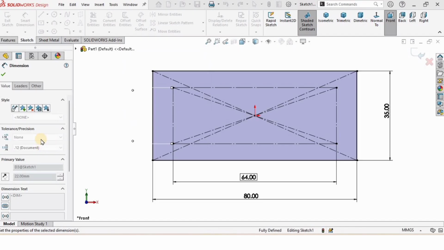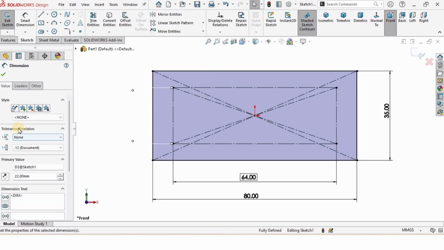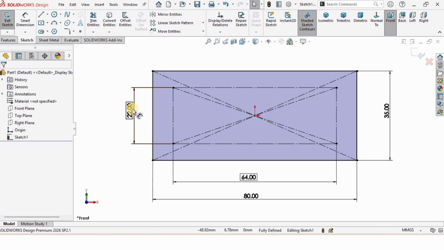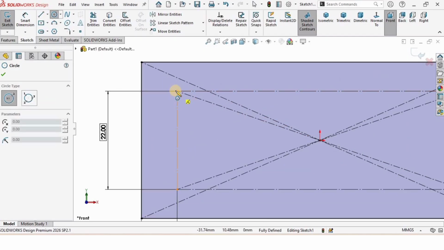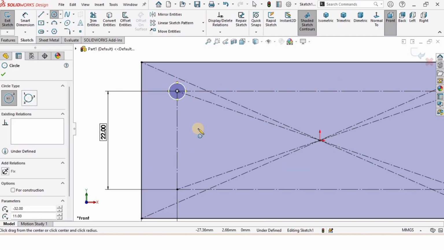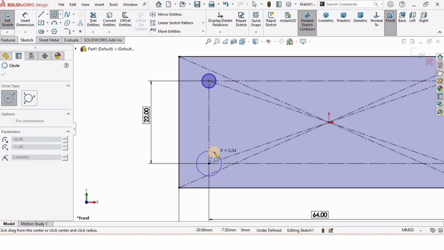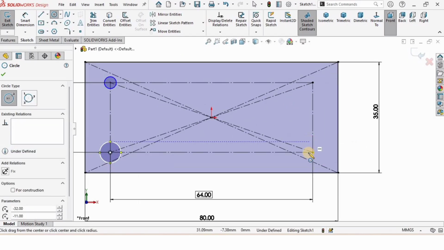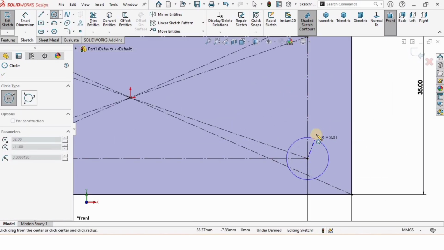Similarly, let's make this dimension the basic dimension as well. So I will select here the basic, and I will check the box from here, and this is also the basic dimension.